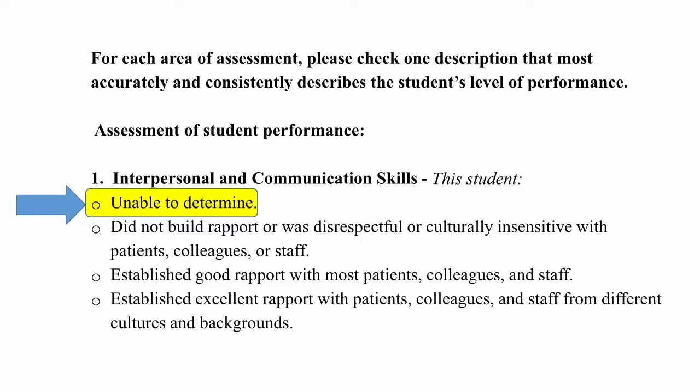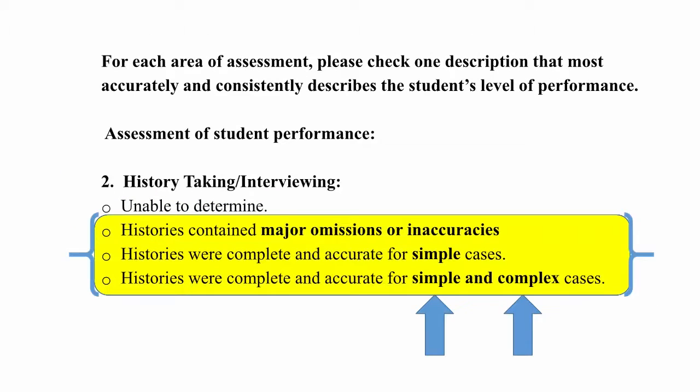For each of these 9 questions, please always remember that you have the option of checking unable to determine. And rest assured that picking this option will not lower the student's grade. We want you to feel free to do this if you didn't observe the student in that skill. Instead, the score will be adjusted by increasing the value of the items that you did observe and rate. If you are able to assess the student for a question, then there are only 3 options to choose from. To help you quickly read the option, we've bolded the important words that distinguish between the answer options.